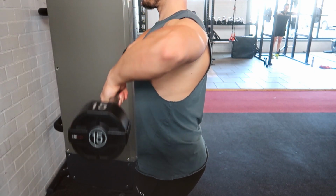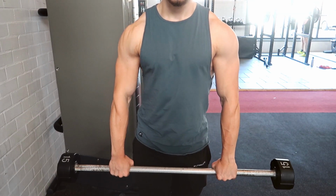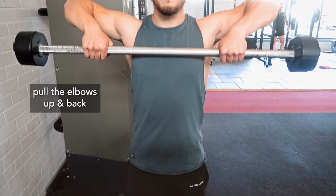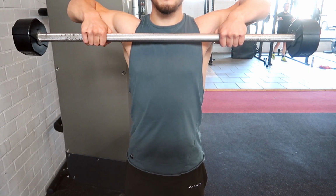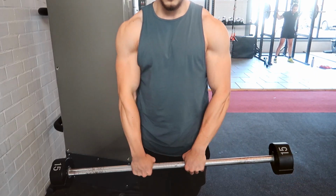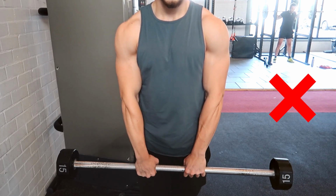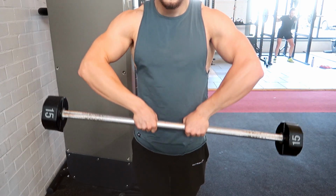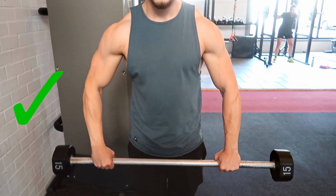Now when it comes to setting up for the upright row, grip the bar outside of shoulder width and pull the elbows up and back. That way you will get the most amount of side delt stimulation out of this exercise. Now you also see a lot of people gripping the bar very close together. However, this is something that can also cause some wrist issues, so your best bet is to grip the bar outside of shoulder width in order to prevent any types of pain or injuries.